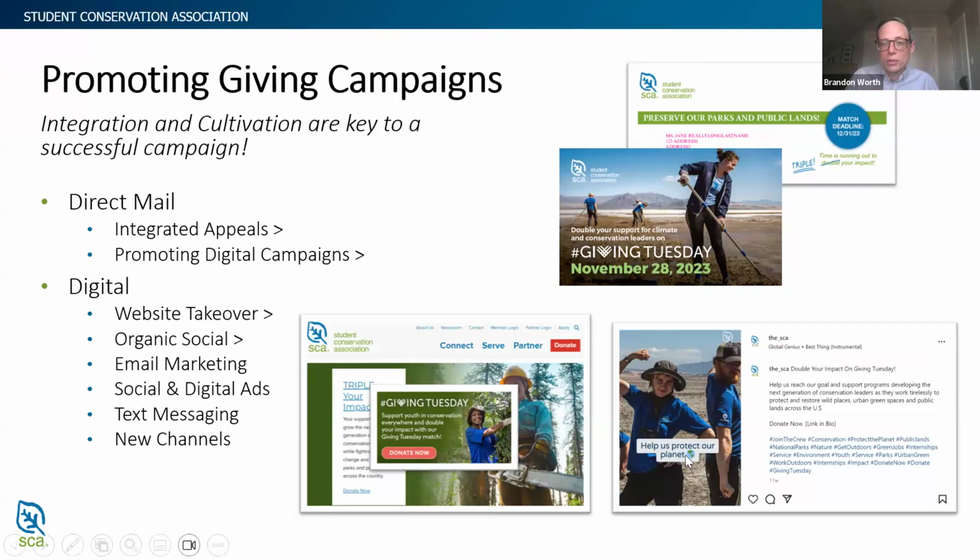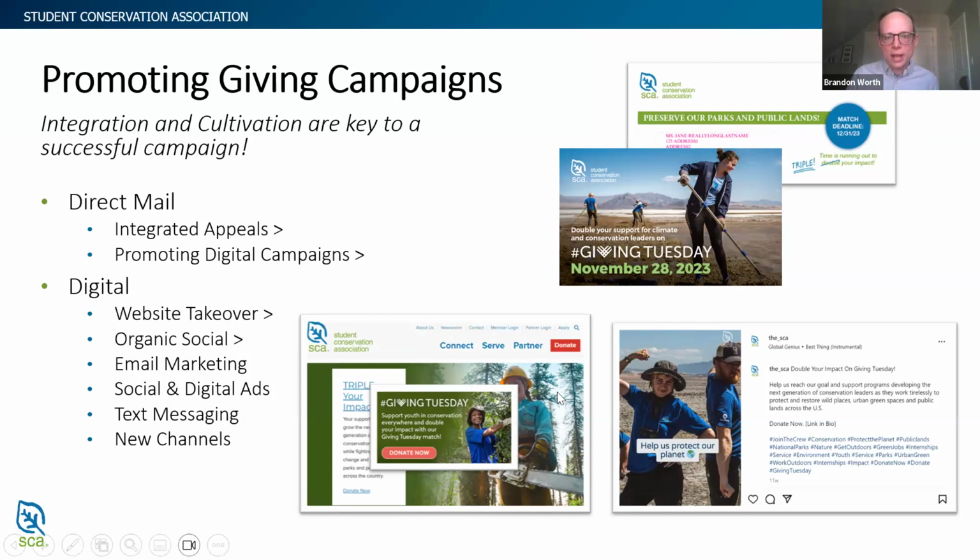We also use direct mail to promote digital campaigns. Giving Tuesday is primarily a digital campaign, but we took a look at our file and saw that we've got a lot of donors and potential donors who we have physical snail mail addresses for and permission to mail, but either don't have email addresses or they're not opted in to receive emails from us. So for some of the key digital giving campaigns, we'll send a simple postcard with a short vanity URL and a QR code, again reaching those folks that we can't reach digitally, to tell them we have a digital campaign and they should go online to give.